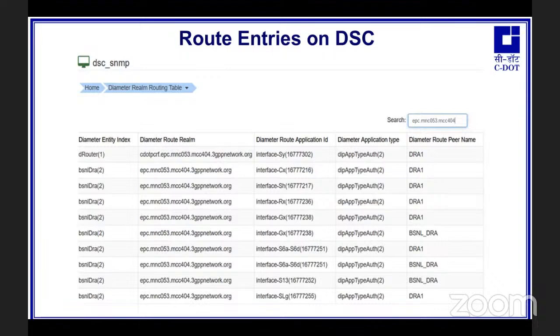regarding the DSC node, internally it is connected to our DRA, and externally DSC is connected to BSNL DRA of different zones. So north zone, east zone, south zone, west zone, it will be connected, and the BSNL router for the IN connectivity is going over diameter. So for OCS connectivity also, diameter things need to be defined in DSC. So overall, in case of DSC, this type of route entries needs to be done.